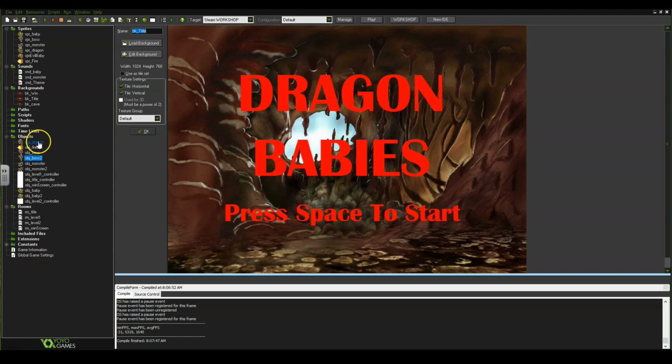One thing that I want to wrap up with here though is, let's say that you're creating level 3, level 4. Let's say you have a lot of levels and you're starting to get a lot of objects. Like right now, I'm already starting to get a lot of objects. In GameMaker, it's easy to group these things together. So you can make folders, you can make groups in your objects, and I would recommend that if you're getting to have a lot of things in there. So what I want you to try is right-click on objects and hit Create Group.